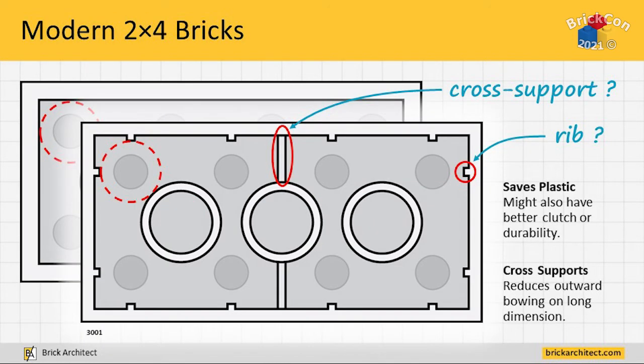So another thing you might notice if you actually look at the underside of your bricks is that the wall is not always this perfect 1 Lego unit thick. On modern 2x4 bricks, to save plastic and possibly to increase their control over tolerances, they have thinned out the wall a little bit. And then they introduced these ribs. The ribs make sure that the stud, when it's connected to the underside of the brick, has very precise points of contact, and they can control the friction better that way.